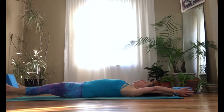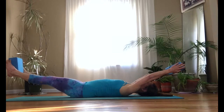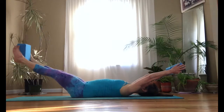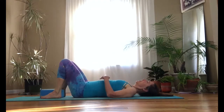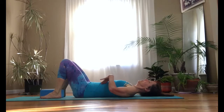And start to lift your legs up a little bit and even lift your arms up a little bit and squeeze the blocks. Keep pressing your belly toward the floor. You don't want to have any pain in your back, so you can always bring your legs up a little bit higher, your arms up a little bit higher. And as you get more advanced, you can lower them down. Good. And relax. And so hopefully you have this sense of engagement and warming all around your stomach, around your back, up into the chest.